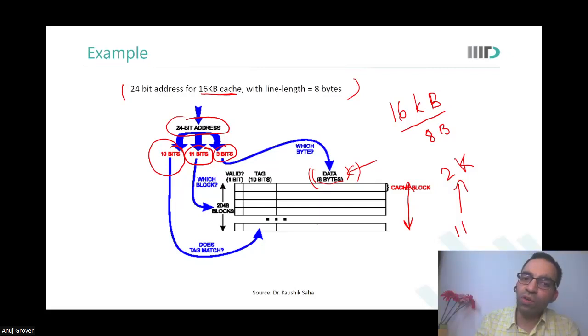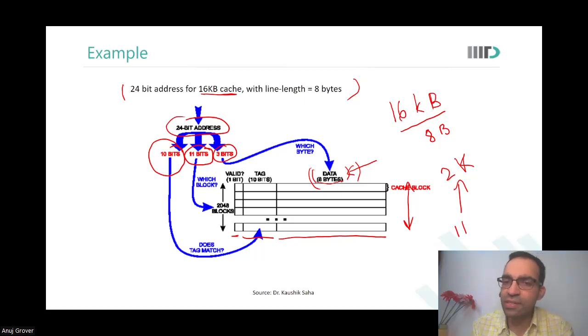So in the memory, what were you storing? You were storing 8 bytes of data, 10 bits of tag, and 1 bit which could be a valid bit. We'll talk about the purpose of the valid bit a little later. When you access a particular line or location, the tag is fetched along with it because it is in the same word. When the tag is fetched, you compare the 10 address bits of the incoming data and whatever was stored inside the memory. If they match, you say this is the data corresponding to that 24-bit address. If they do not match, you have a miss.